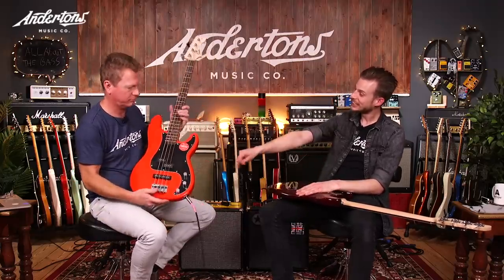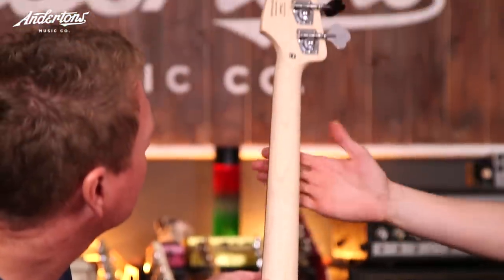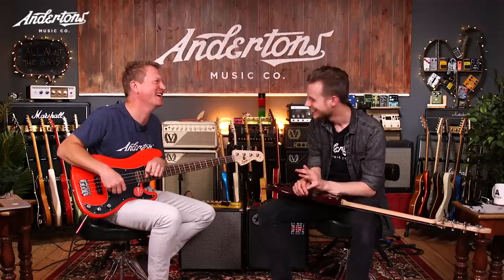This is an alder body. You've got a lovely maple neck, and they use Indian laurel as the fingerboard now on the Squiers. The squirrels. Squiers. That's nuts. Oh my God. What's happening, man? I don't know what you're drinking, but I'll have some of that. I thought it was just coffee.